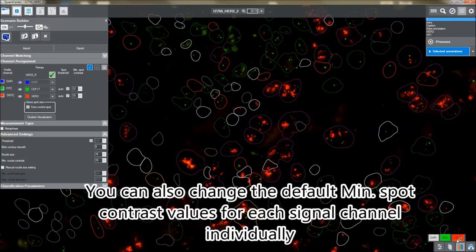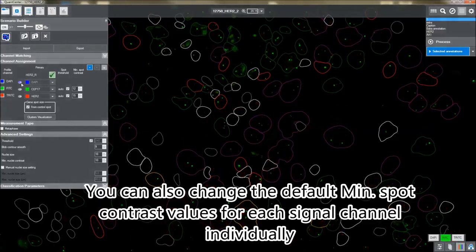Similarly, you can also modify the minimum spot contrast value for the fifth channel in order to achieve a better spot detection.